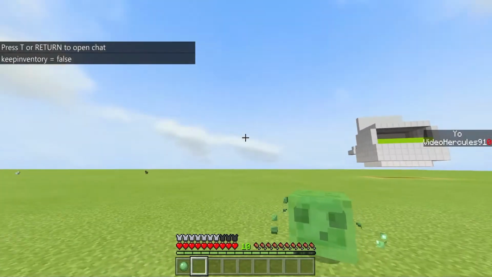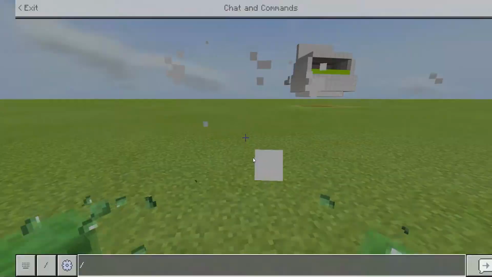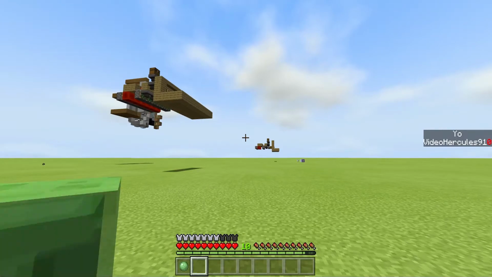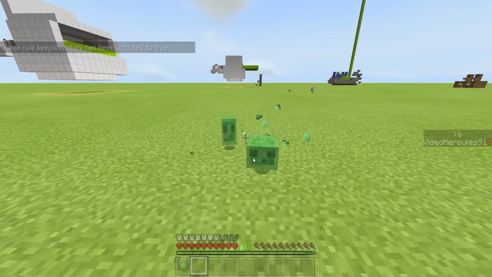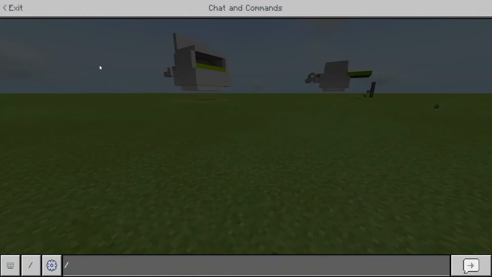Inventory, go! Ooh, just before this dude hit me. So now, keep inventory is not on, because it says keep inventory equals false. You have to do keep inventory true. And now, I will keep my inventory if I die, which is good. You can put that in your world.